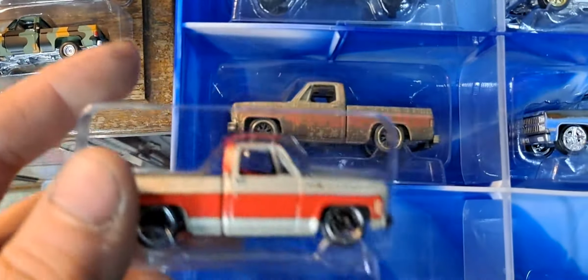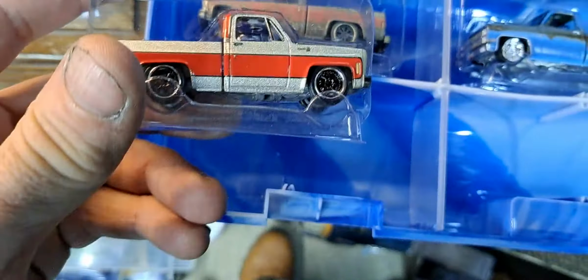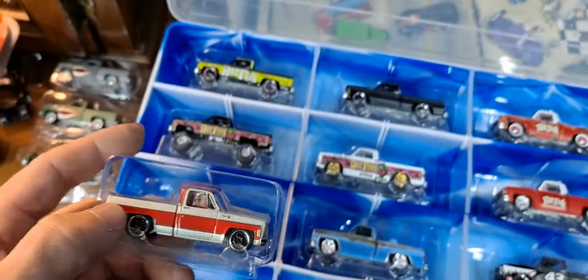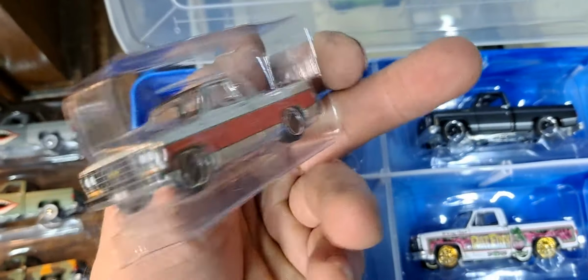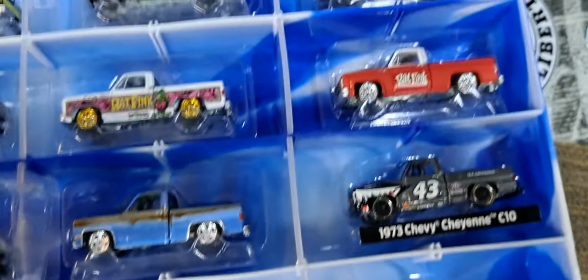And this one looks like a clean variation of that one. But why is it in the blister backwards compared to everything else? Wow, if anybody knows why this one's blister is backwards, it's the way it's made. I can't turn it around. Huh. Different. It's the only one that faces that direction.